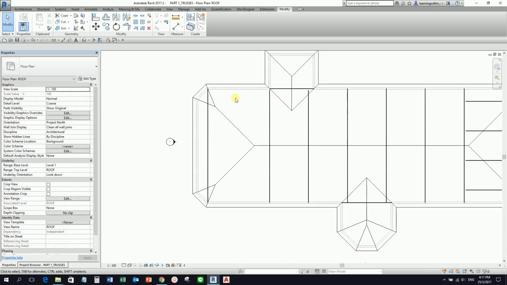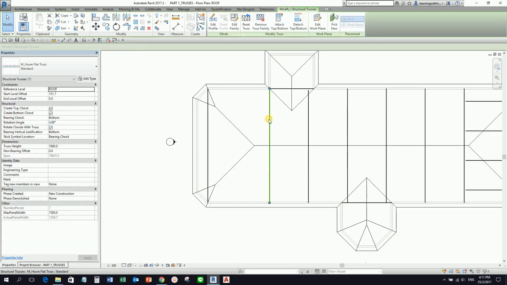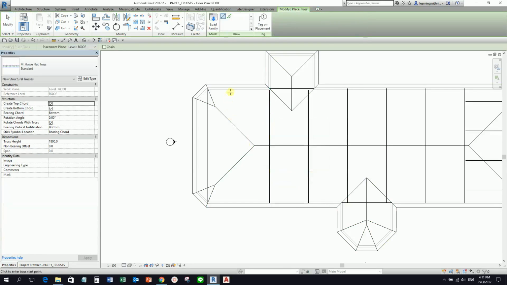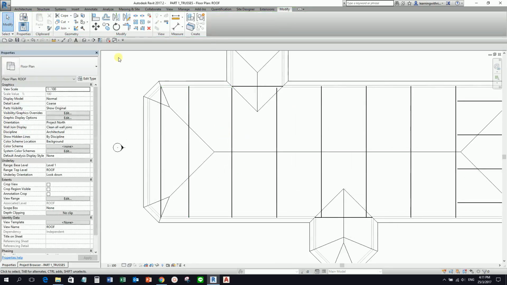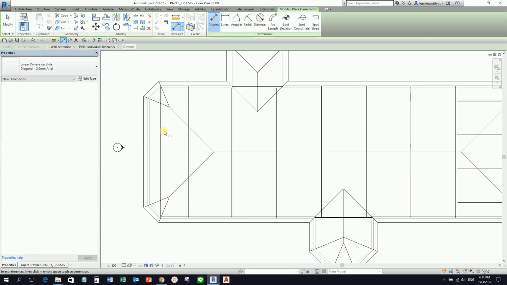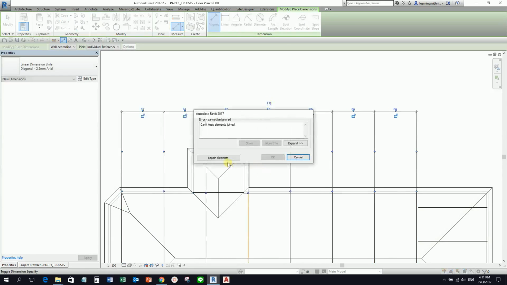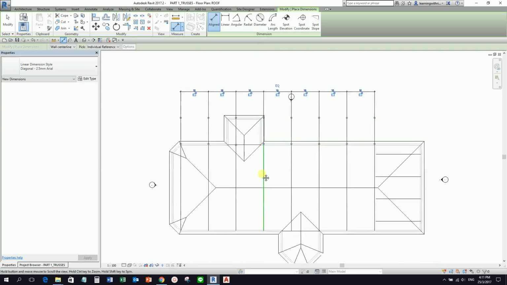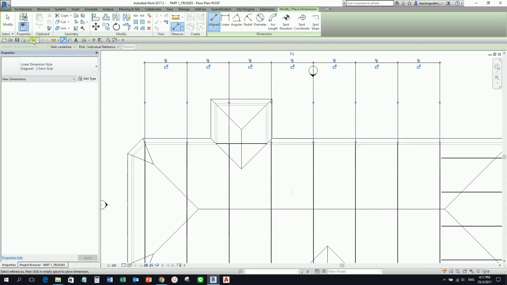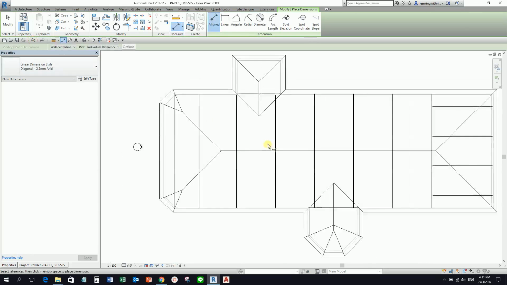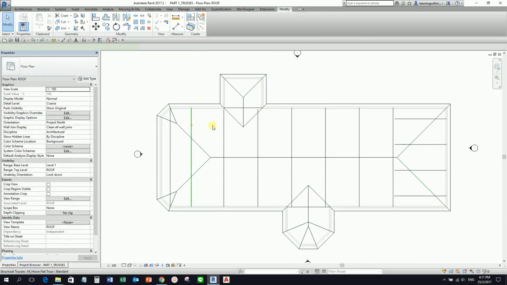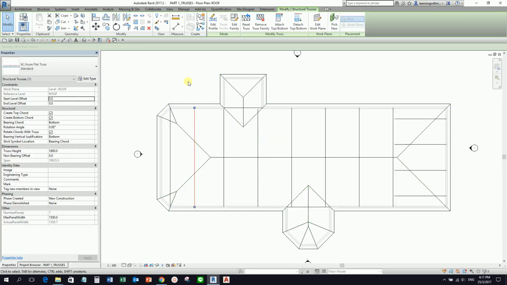Okay, so probably I'm just going to add another truss here. So I select this, right click, create similar from here to here. Probably I'll just make them equal distance to each other. Pick EQ, unjoin. I think it's not a good idea. Okay, so I'll just undo. So no need for me to make it equal. Anyway, I can just select that and then use the arrow on my keyboard to move it.